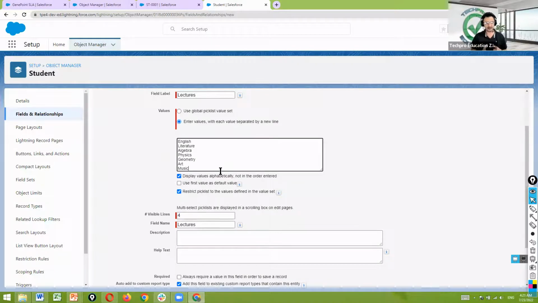Let's say for each student in our institution should have English. It's a mandatory lesson. So we can choose this option. Use first value as a default value. So in that case, English will be defaultly selected. Okay, this is for that purpose.